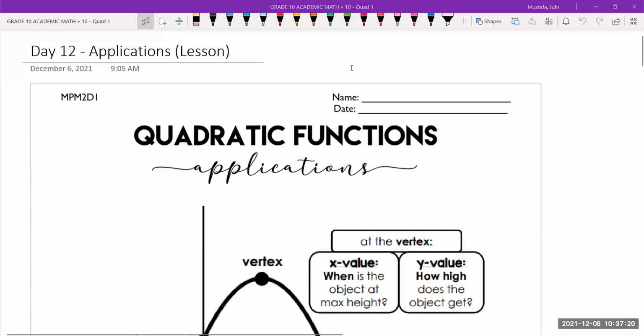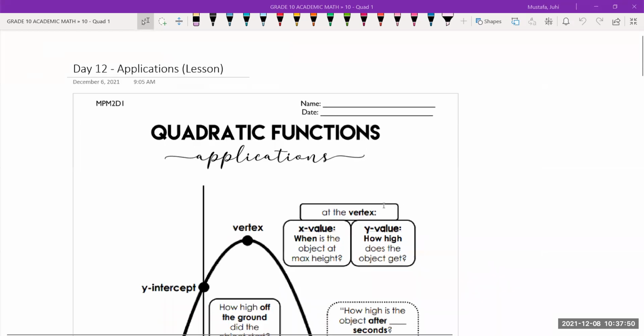All right, our last lesson for the quadratic functions unit, which lasted two weeks and was super long, is application questions. I know word problems can be a source of stress for some of you, and I recognize that you may not enjoy them as much. I'm going to try to break it down and give you recipes to make it as easy and painless as possible. Not that I expect you to memorize anything, but I'm going to point out patterns that work almost all the time. So take a look at the very first page.